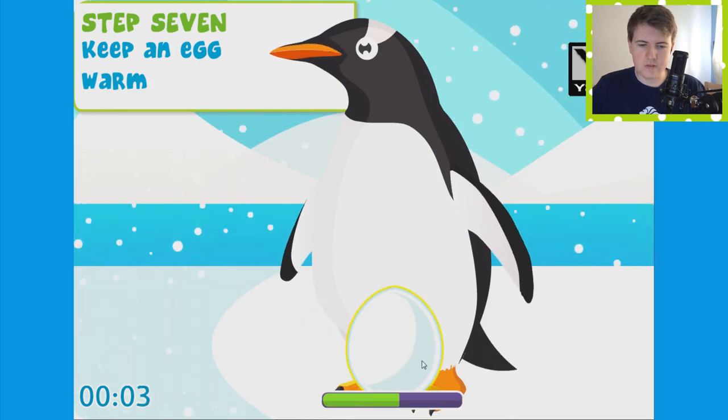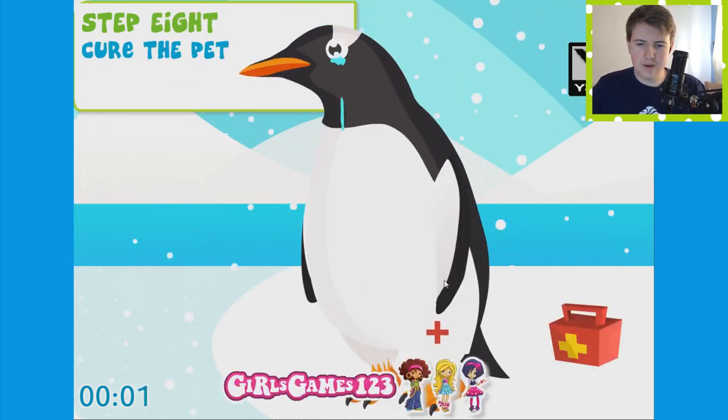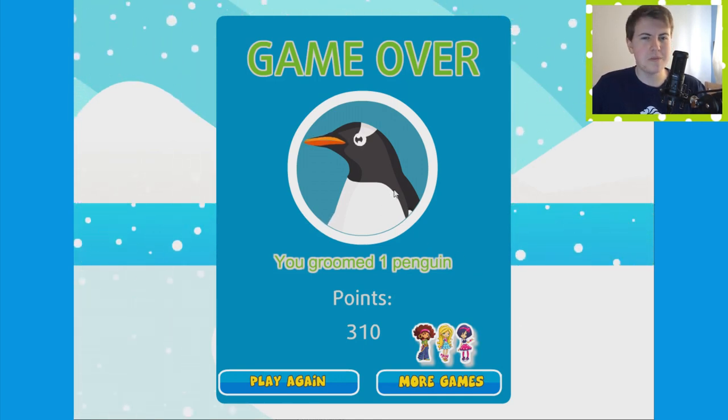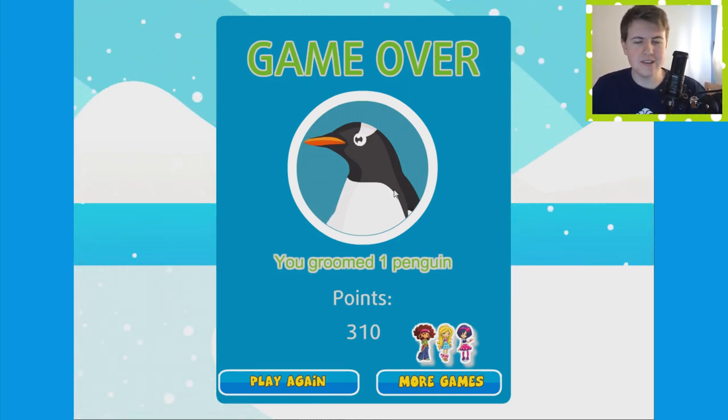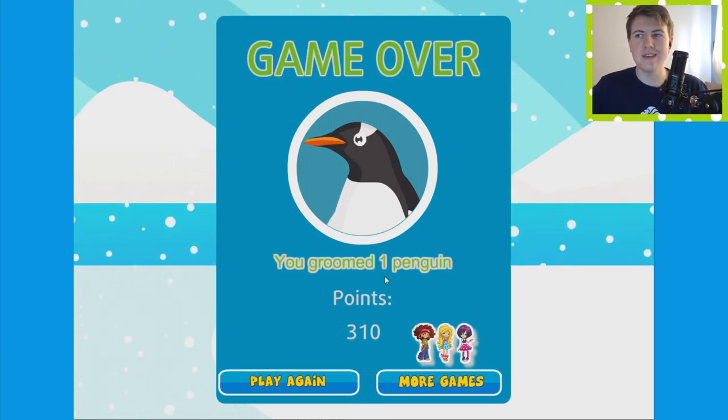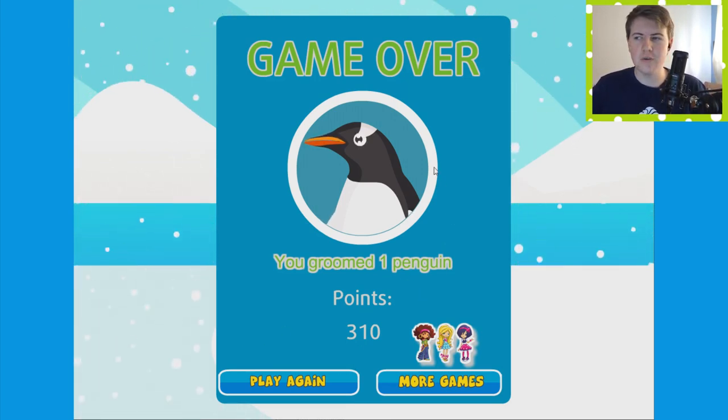Warm an egg. Oh my God, you take so long to warm an egg. Come on! Ah! I groomed one penguin completely, just the one in timed mode, and I scored 310 points. If you can beat me, this is my first ever go. I didn't even know what the game was.